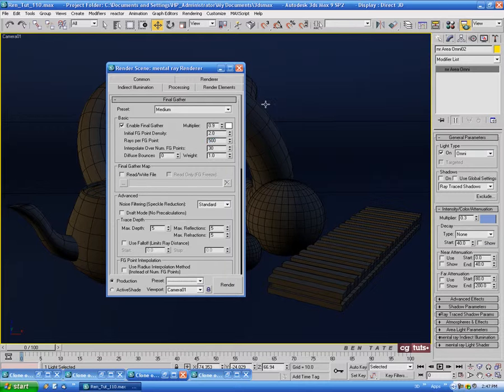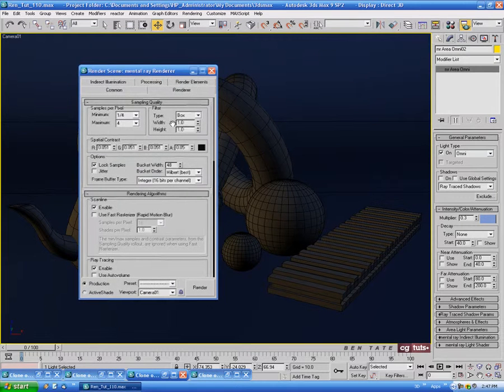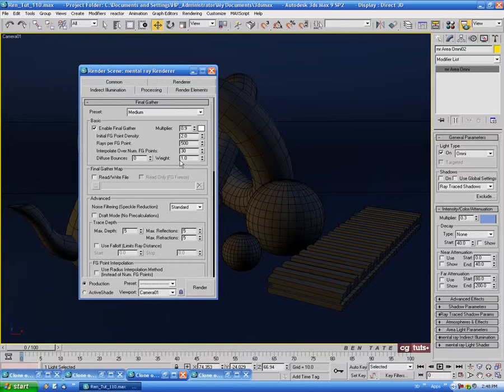Okay, and let's also go back into the renderer here, and we have a filter type here. It's set to box by default, and you can change it to other ones here, and it'll maybe improve the results a little bit. The Mitchell one is pretty good, as well as the Lanczos one. It'll take a little bit longer to render, but you'll probably get a better result rather than using box. All right, so switch it to Mitchell. Okay, and let's maybe do another render here.